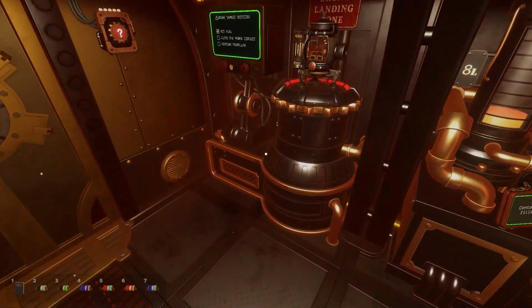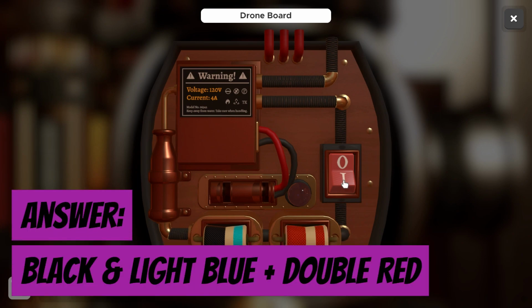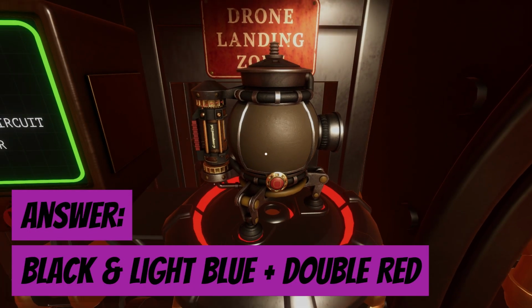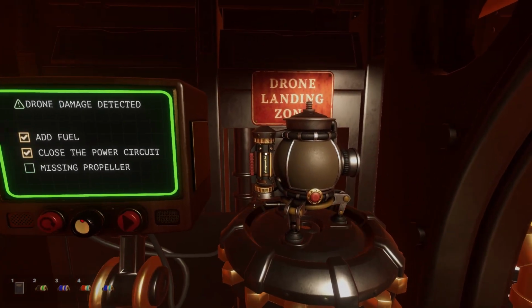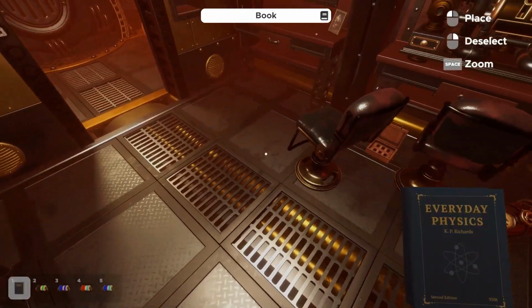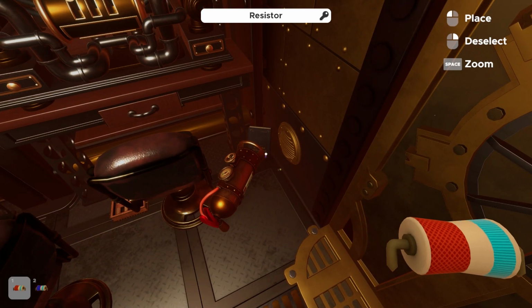So we know what 2 we now need to plug in here. So we can go ahead and plug in our black and blue and our double red. And we'll turn on our power switch here. And you can see that we now have closed the power circuit and the drone has power. We do need to get its missing propeller. I'm going to just chuck all this stuff since we don't need to use it now.